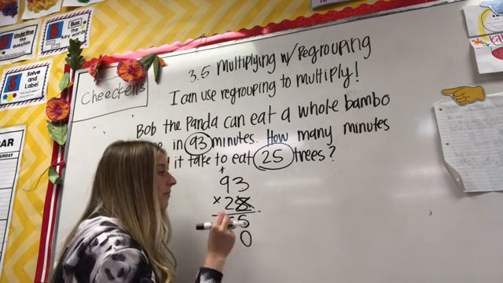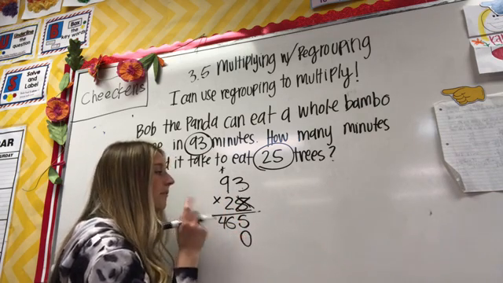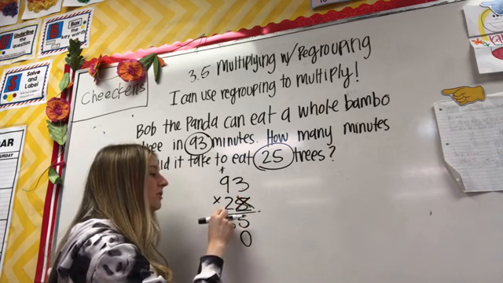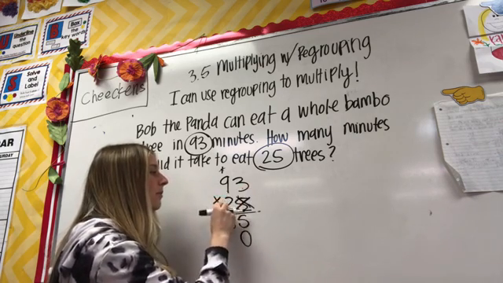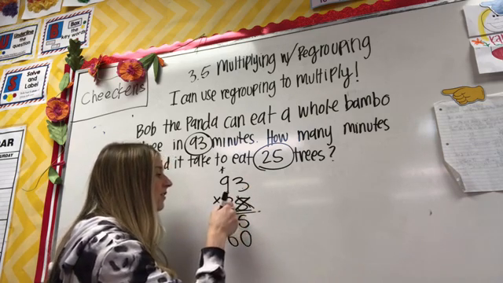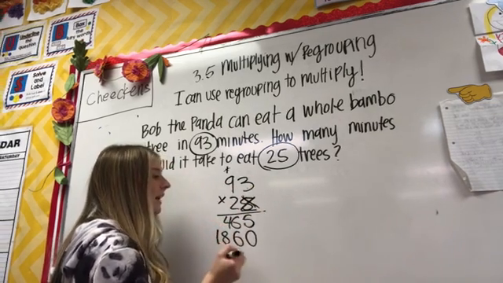All right, so many, multiply, we did. Zoos, 0. Many, we have to multiply again. So now that we're done with the 5, we can focus on this 2. So 2 has to be times by both numbers. So 2 times 3 is 6, and 2 times 9 is 18. Okay, so we did many.